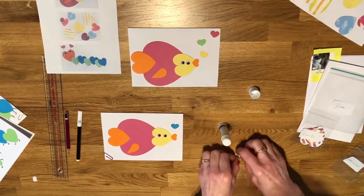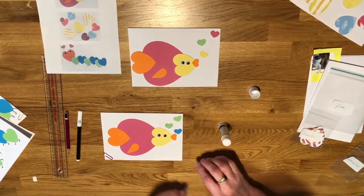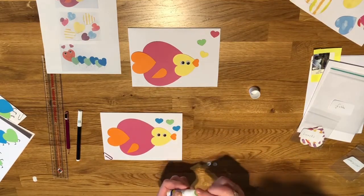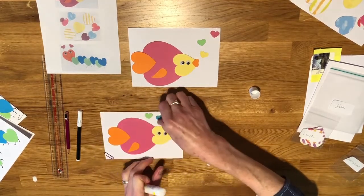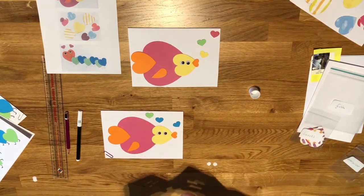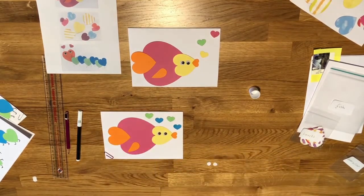Now let's put the mouth on — I'm using the little orange heart for the mouth. Get a bit of glue on there and stick it on. Then let's put the fin on — you can place it where you like, I'm going to pop mine around about there with just a little dab of glue. These little mini hearts are for the bubbles — they're quite sweet, aren't they. You can arrange them going up, or in a line going sideways — you can choose. Like with the caterpillar, if you want to add extra things around the fish such as seaweed or shells you can. There we are — lovely, well done.